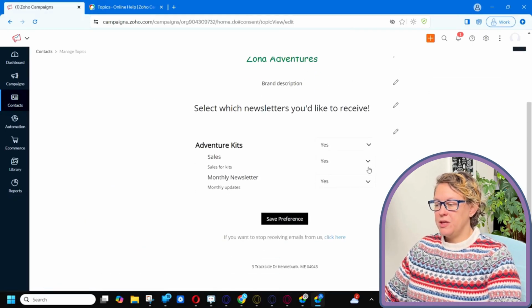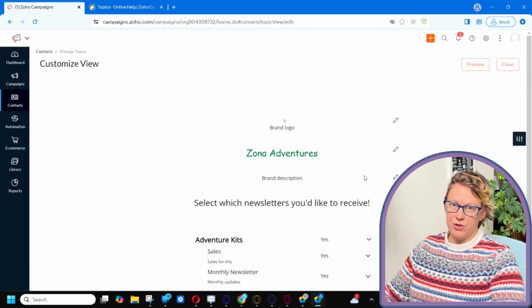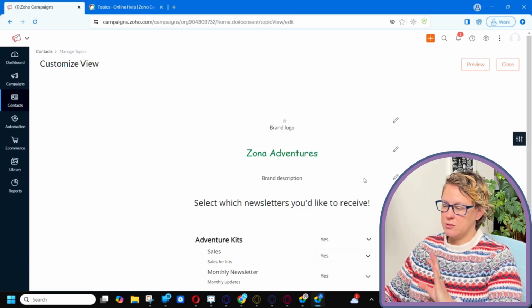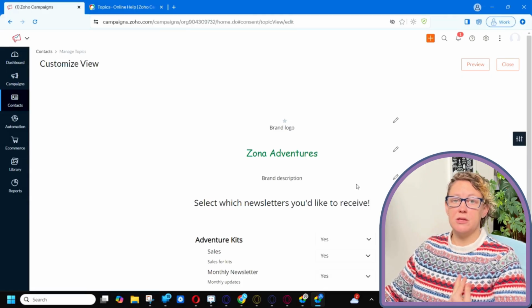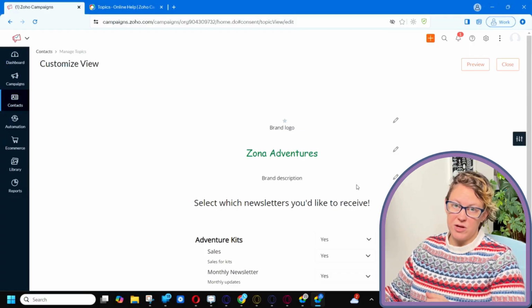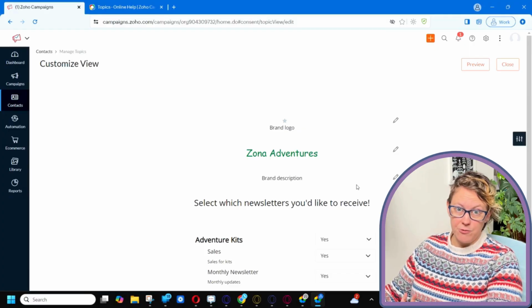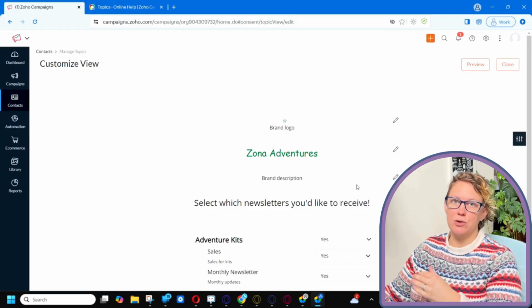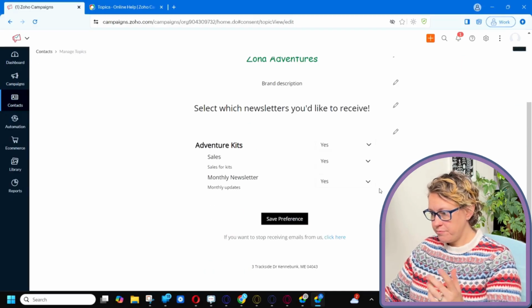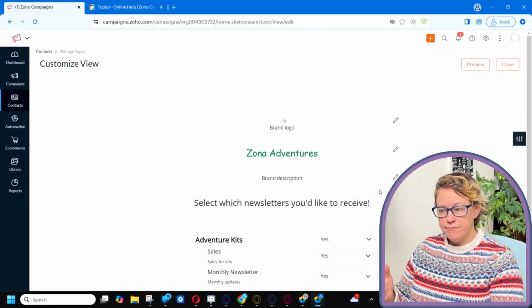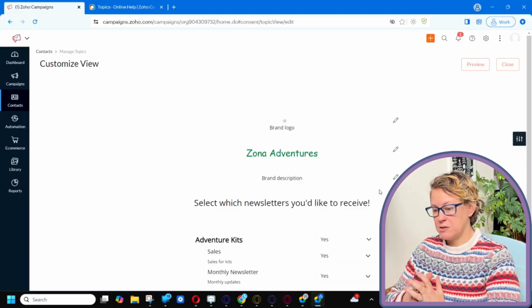So yeah, it really gives you a lot of flexibility here to customize and brand that page, so that if they receive an email that they don't actually want and they click manage preferences, it can look exactly like you want it to look, and then they can still have the onus to choose what kind of emails they want to receive. So that's the biggest thing about topics.